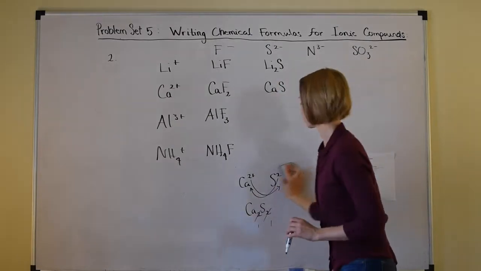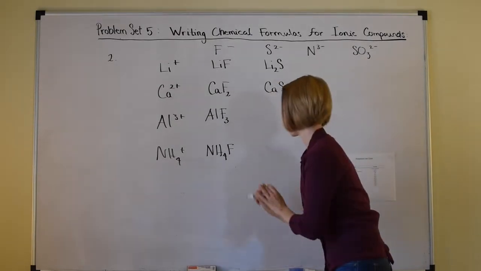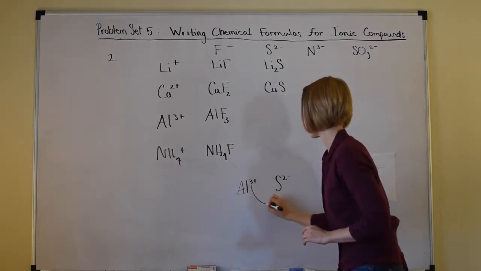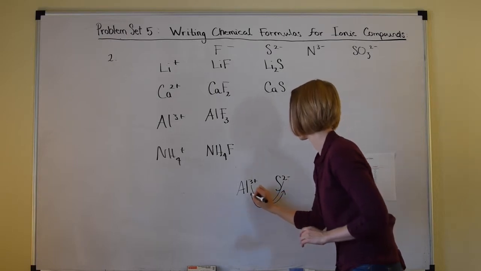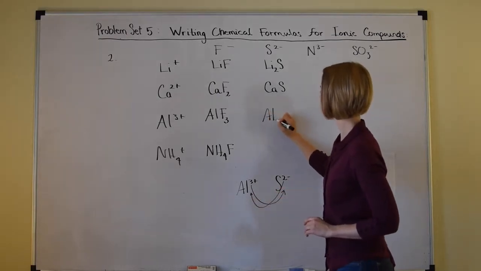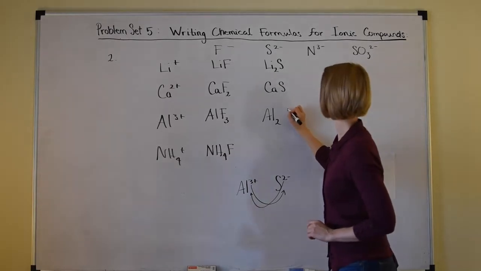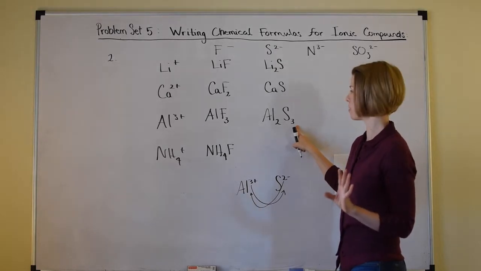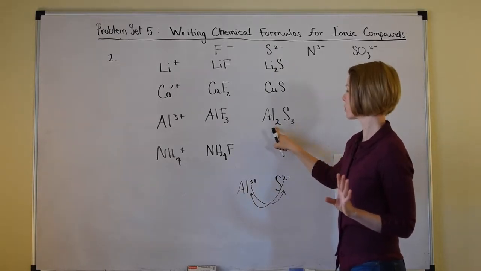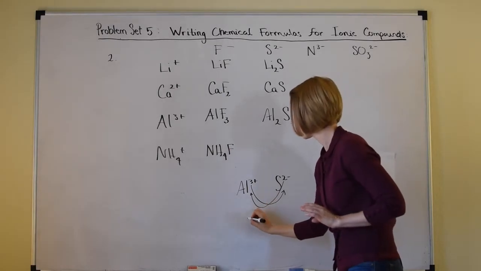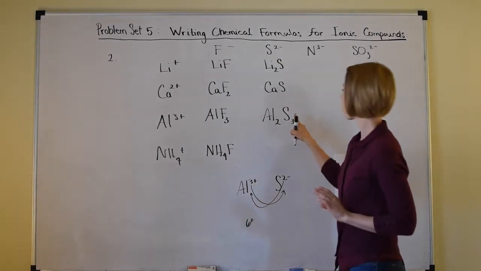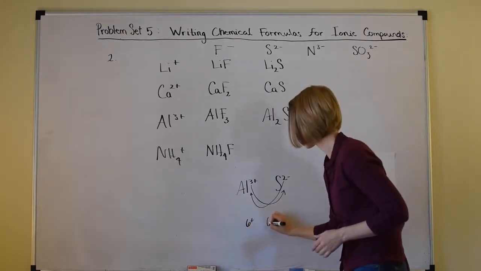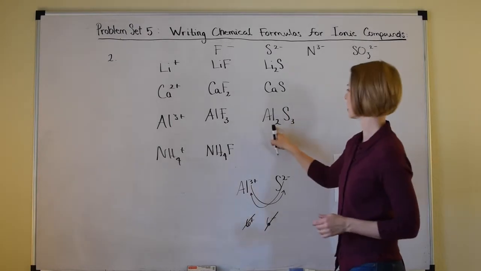All right, aluminum, 3+, sulfide, 2-. So let's do the little switchy rule here. It's a good one to write it out for. Al3+, S with a 2-. We're going to make it a 3 over here. I'm going to make a 2 over here. So 2 aluminum cations for every 3 sulfide anions. Okay, so think about the charge there. Mathematically, that makes sense. 2 aluminums, each with a 3+ charge. That's going to be 6+. 3 sulfides, each with a 2- charge. 2- 3 times. It's going to be a 6-, and they're going to balance out to 0.